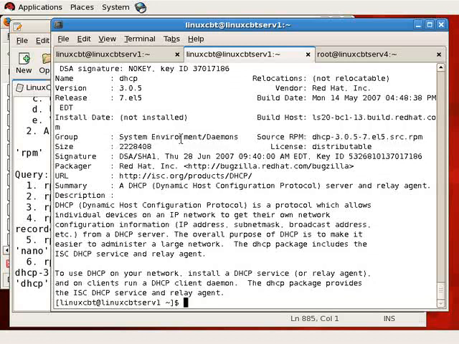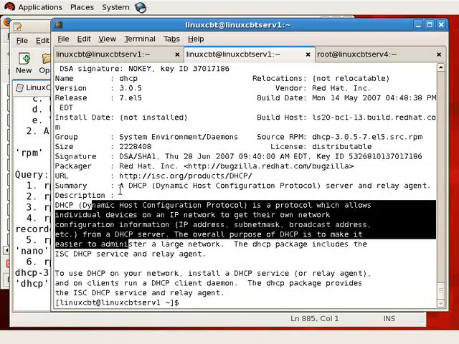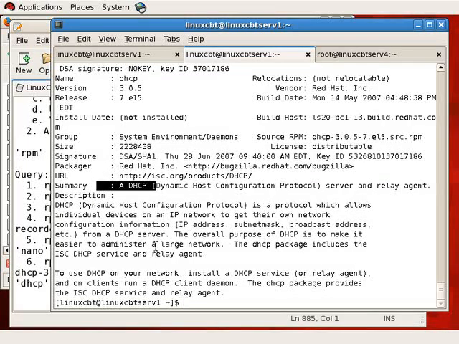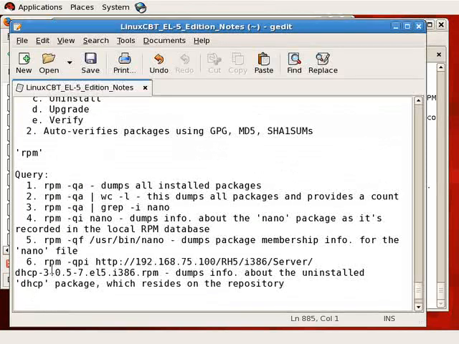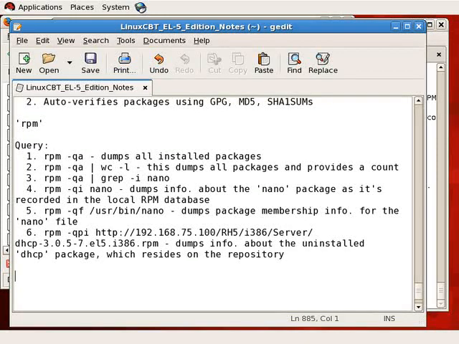Other important information: size, the group where the package belongs, the source RPM or the RPM package that was used to create this package, the binary RPM, the packager, the signature, description, summary, so on and so forth. So you can query a package before installation. That's the purpose of using the RPM query package info options.